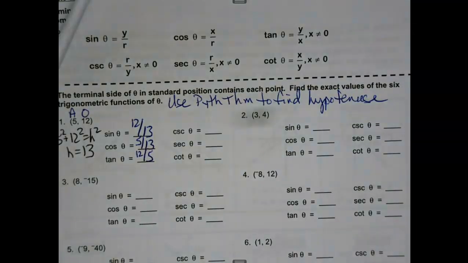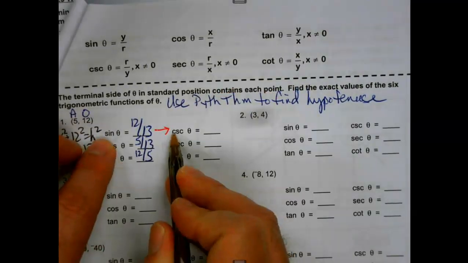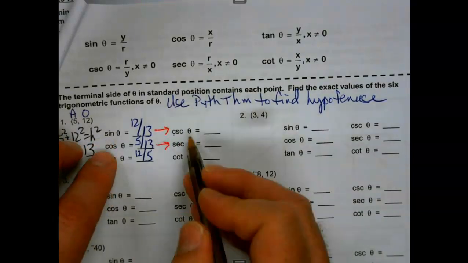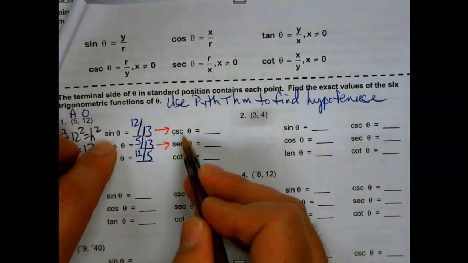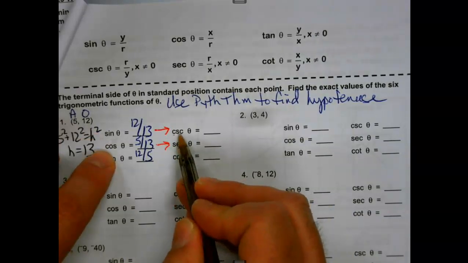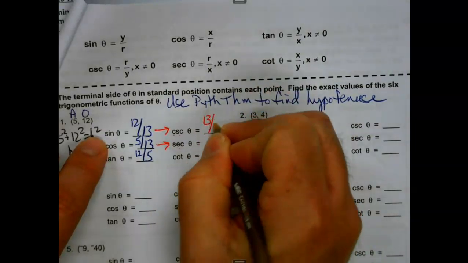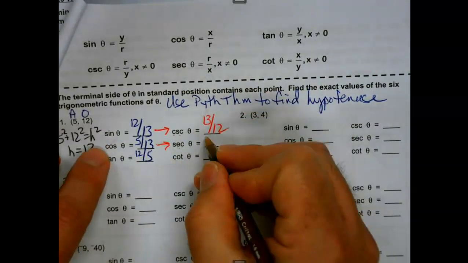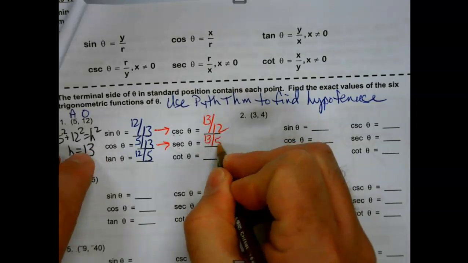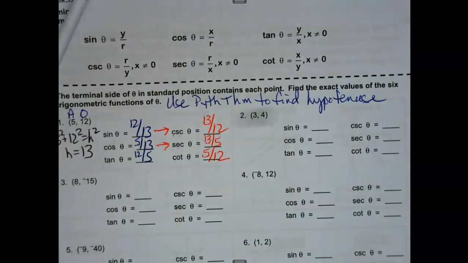And so then to get their inverses, remember when you're trying to remember between now which one of these goes with which, they never start with the same letter. So secant and sine, cosine, they can't go together. It's always that opposite one. And we're just taking the reciprocal of that fraction that we had initially. And we're done.